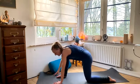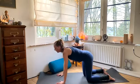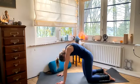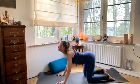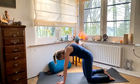And then take your right knee next to your left. So we're in tabletop. Couple of cat stretches. Inhale, open. And then exhale, rounding. Four more. Inhale, roll the shoulders back. Use the belly. Very slowly, while you're pushing your hands into the floor, chin to chest.